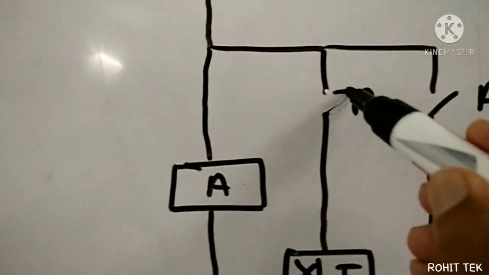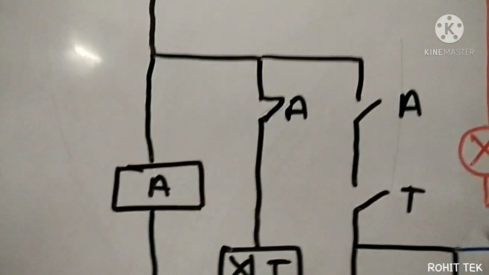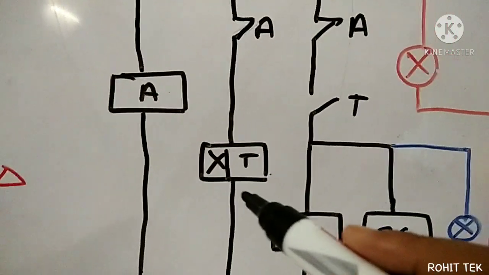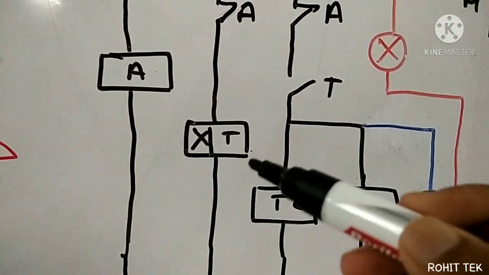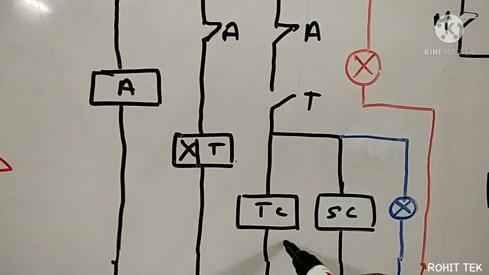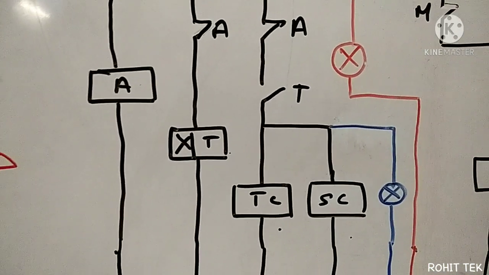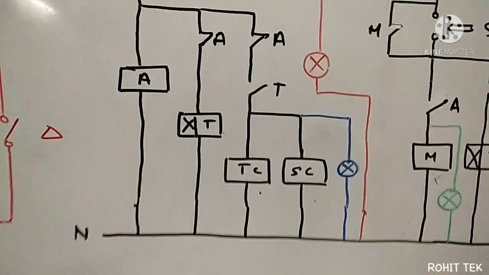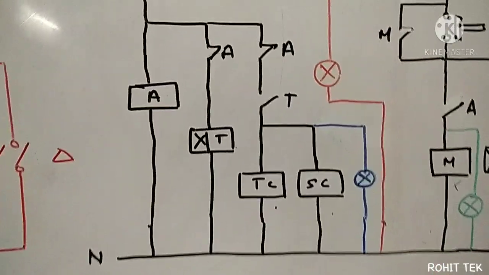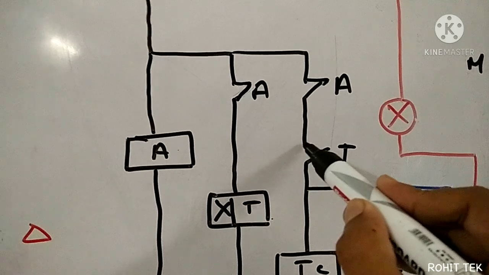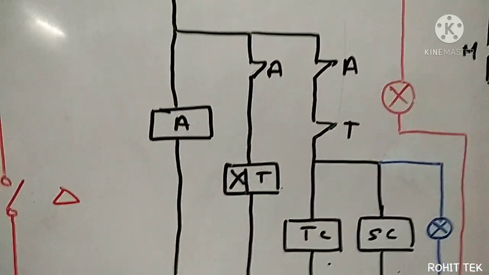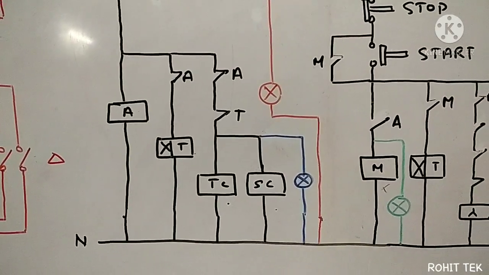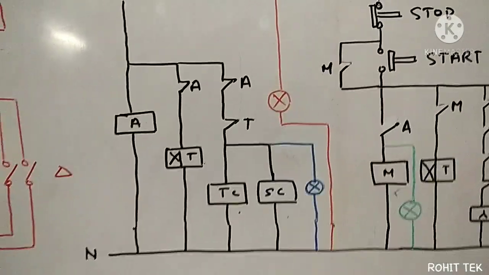See, this will become NC, this will become NC, this will trigger the timer, and after a few seconds delay, this DC and SC will get energized and inject DC to the winding, and immediately what will happen? The motor will come to rest immediately.